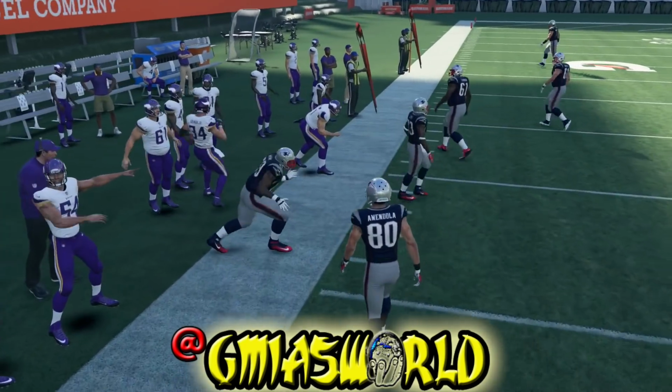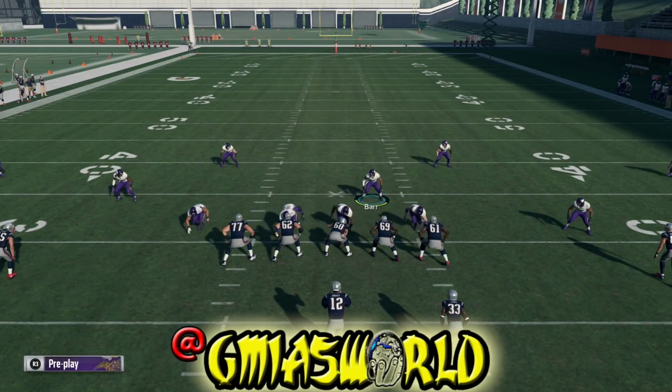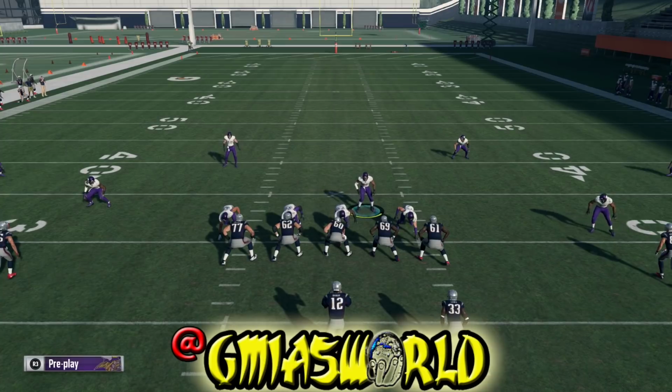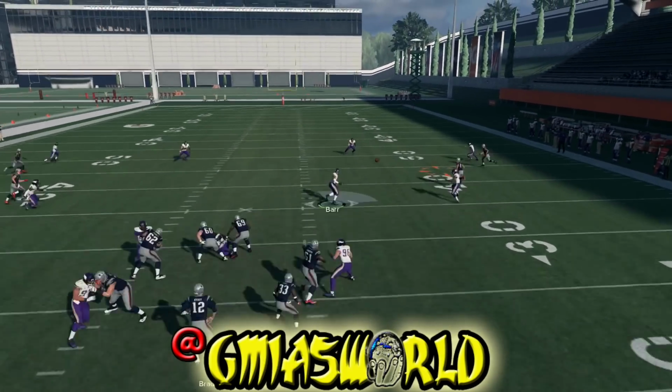But as long as you're holding that button and you're positioning yourself to be there for the play, you will not have any issues intercepting the ball this year. No matter where you are. Underneath routes, the drag routes. Trust me, I've already been getting a lot of user picks in MUT Squads. I have a MUT Squads video out right now. The strafe button is real right there.